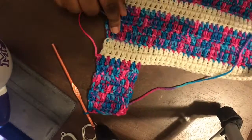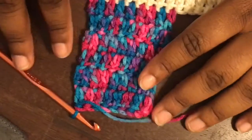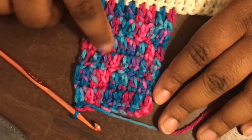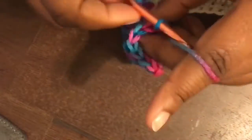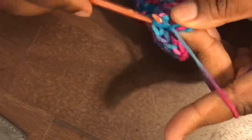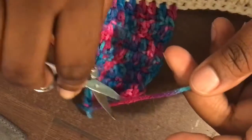So I'm just showing you what it should look like after you do that, and I'm going to count. I have 1, 2, 3, 4, 5, and 6. So if you have 6, then you know you're doing it right. Just cut your yarn and start working on the other panels.